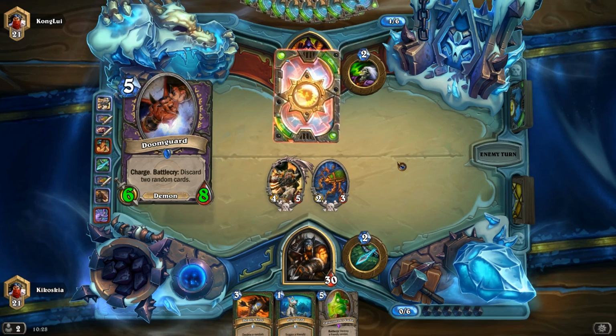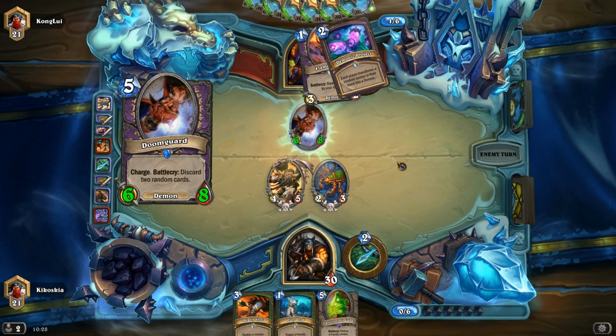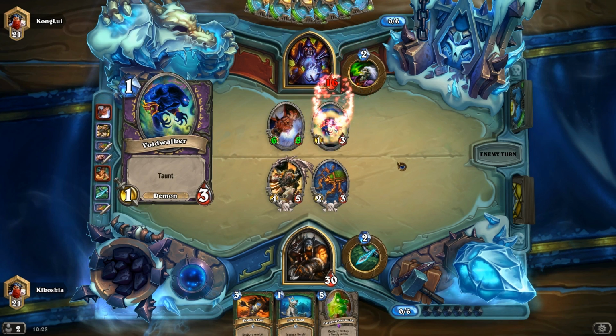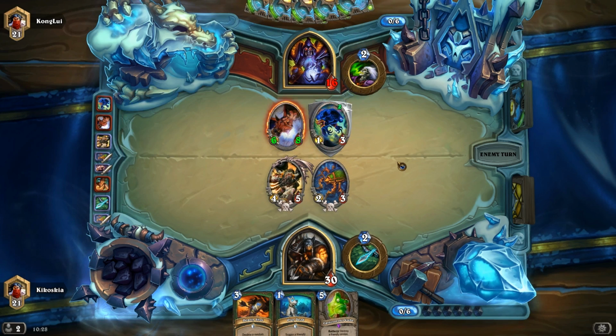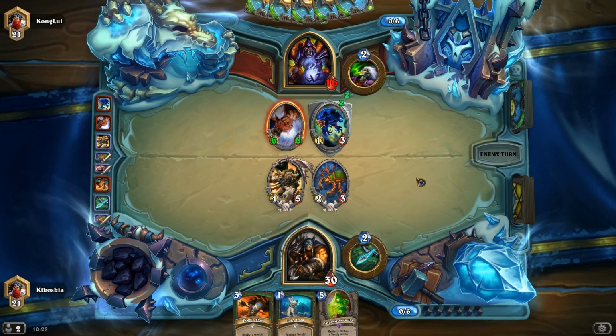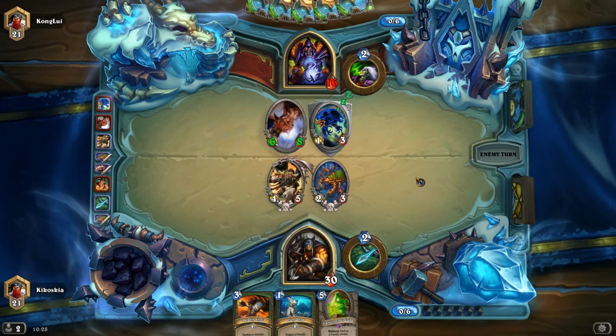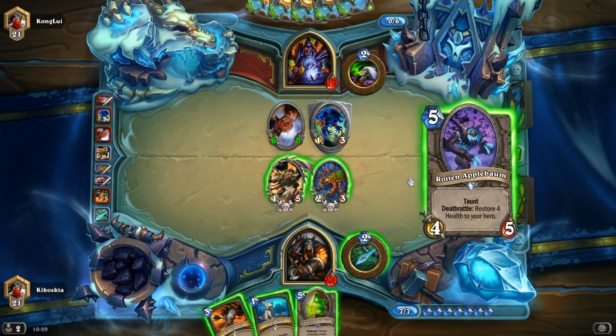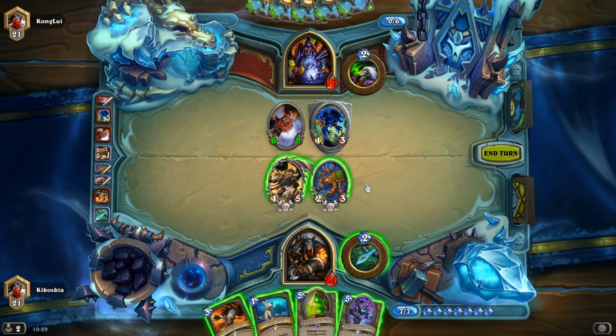Hopefully, this deck will turn my luck around, and oh dear, that is a 6/8 Doomguard. And a Voidwalker. Are you going to trade, or are you going to go face? That is the question. You're probably going to trade into the 4/5, I imagine. No, you're going to go face. That might not be the best decision.